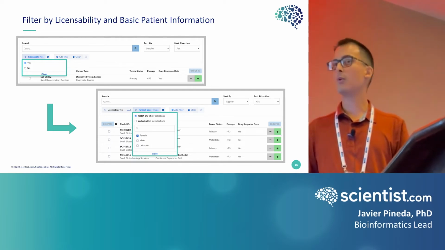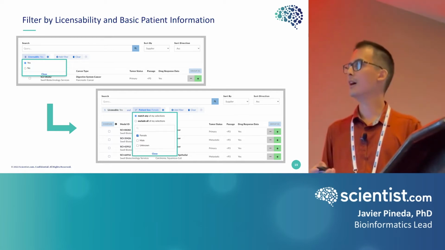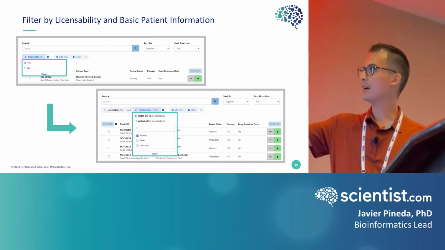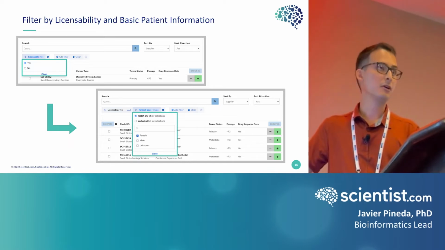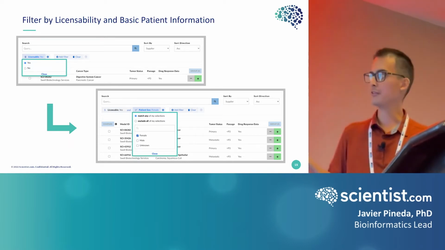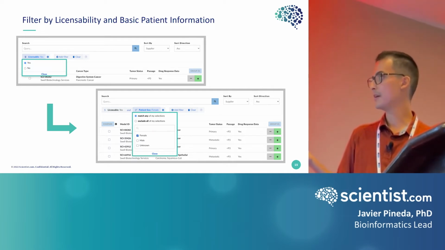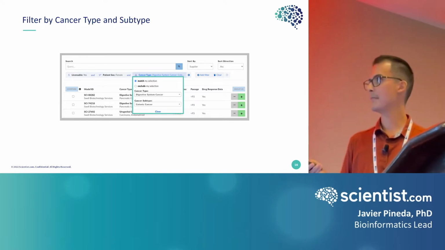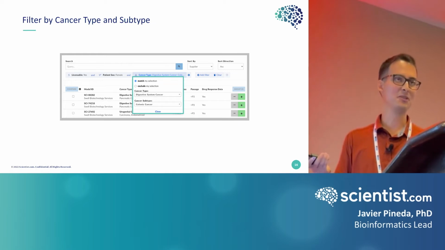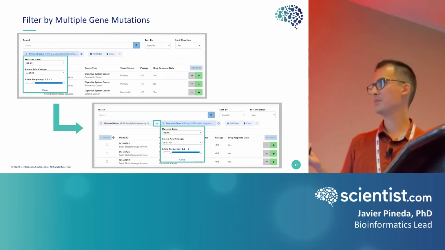So let's say that we want to obtain tissue for our own internal studies. That is to say, we don't want to outsource the work, we just want the tissue. In that case, we would want to use this licensable filter, which basically means we want to obtain a license to get the tissue. And believe it or not, there are some licensable PDX models out there, just so you know. And maybe you want this to be from a female patient, so you can also add that requirement. And we can continue to tack on parameters here. As you can see, in this case, we want a colon cancer model, so we can do that. And honestly, you can add as many filters as you like if you have really stringent requirements. Alternatively, you could just reset them and search for something else.